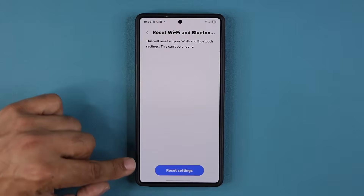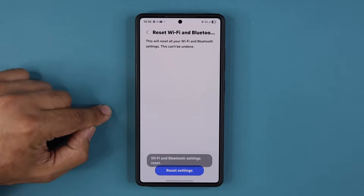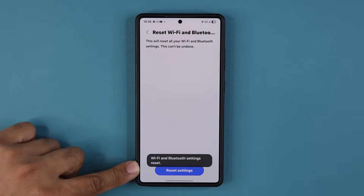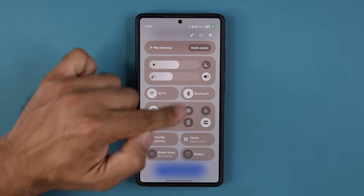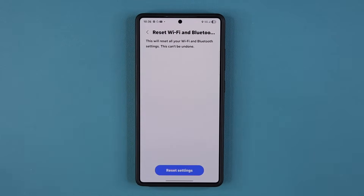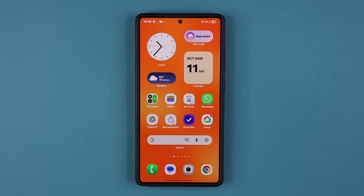With the smaller resets, you don't need that. If I tap Reset, it just starts — as you can see, it just happened. So now I would have to reconnect to my Wi-Fi and Bluetooth products. If you have any questions, comments, or concerns, drop them down below and let me know. Have a fantastic day!